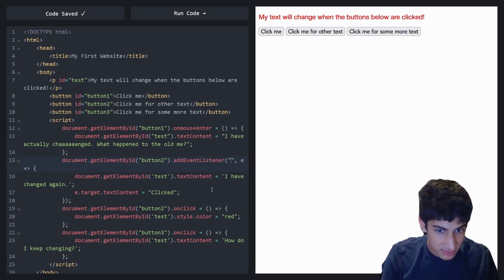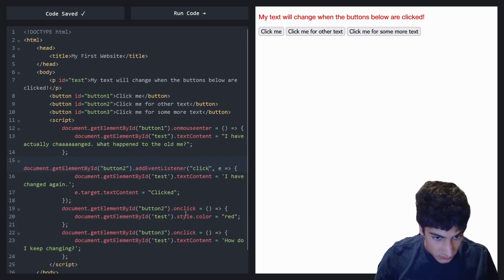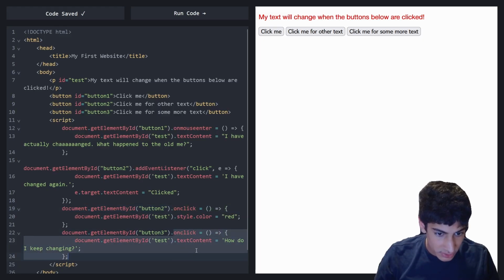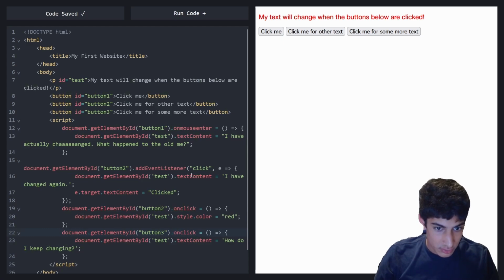So in this case, it's click. It's exactly the same as the property name that you would give when normally assigning a function to an event handler, except without the on at the start of the event name. So in this case, it would just be click.